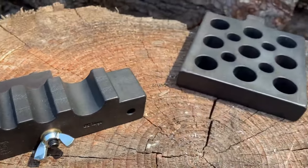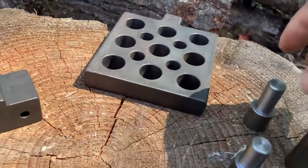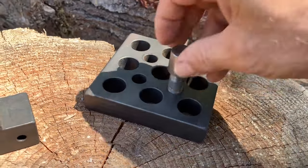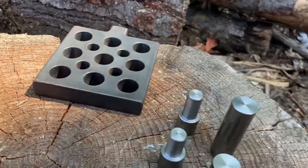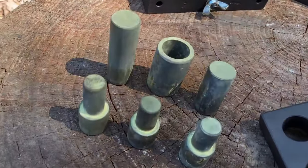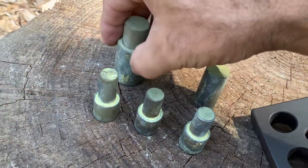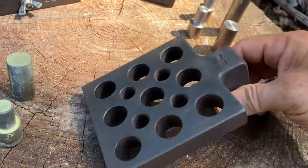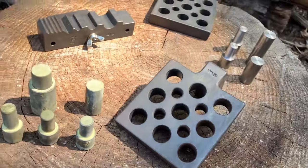If you're outside the US, the shipping would be more. Please inquire with me. I also have 2 bending jigs, and this is a tool that I've discontinued. This one here has 4 pins as seen, and it's with a 3/4 inch hardy shank. And I have this other bending jig that has a 1 inch hardy shank and has 5 pins and a pipe spacer. I was selling this tool for $120, but I can do $100 even, and that includes the Priority Mail shipping for US customers.